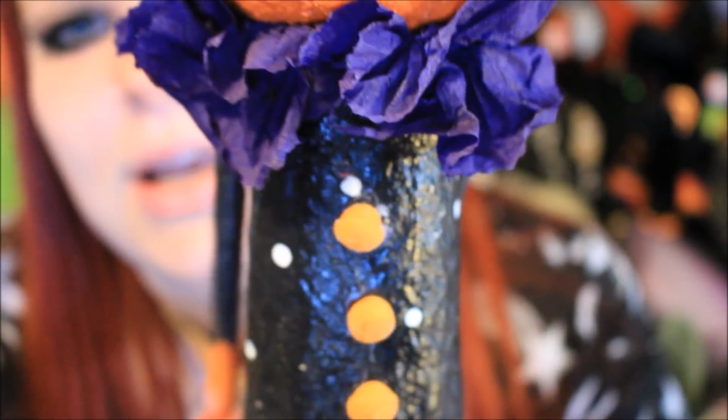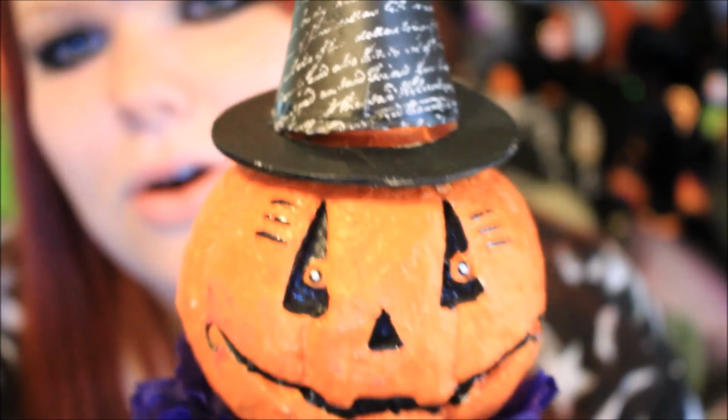He is gorgeous. I love things like this so much. I have actually been looking on eBay for things in this style, so I'm really pleased that I was able to get one, and it will go perfectly as well. It'll go so perfectly with the one that she sent last year, which is like this but a fabric version, and it's my little pumpkin witch, and she sits over in the corner, and now she has a wizard husband. This has made my entire life worth it.